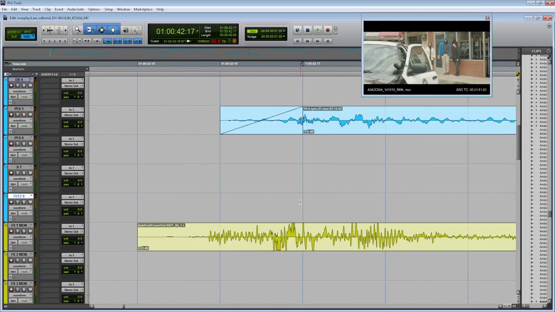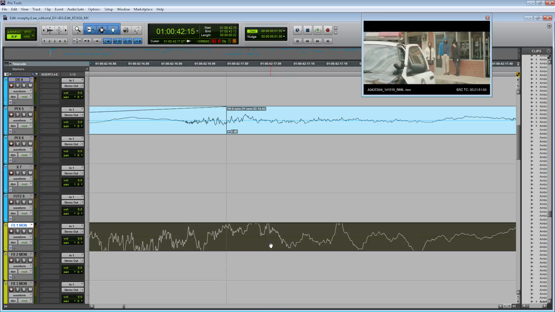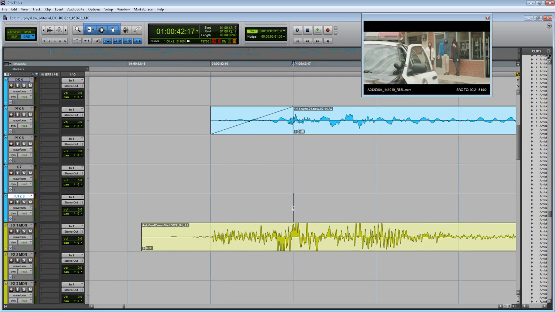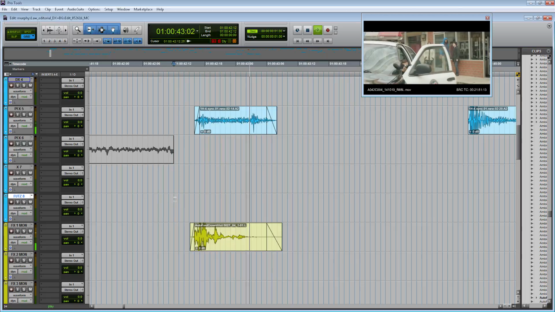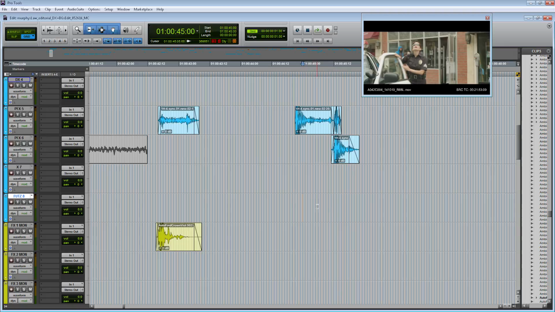I'm in grid mode right now, but to be able to slip in between the different frames, I'm going to go into slip mode up here and then make sure that the peaks of these waveforms are together. That just makes sure that there's greater cohesion between the hard effect from the library and the actual sound effect of the door opening on set. And I'll just fade these in and out so we don't hear them come in. Great. It's probably a little bit loud, but we'll work on that a little bit later during mixing.